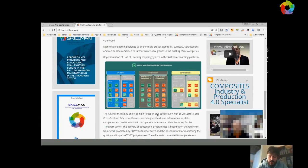All the work that we have done, our units of learning, is built upon the ECVET system, which means that the competencies are recognizable also in other countries in Europe. Our 3 main countries in terms of partnership were Italy, Denmark, and the UK, but of course, if you are from another European country and you want to use our units of learning, so our entire curriculum, in your own context, you will have in the documentation that we are finalizing the guidance to get the certification from your national body, in order to allow the shift of competencies across borders.